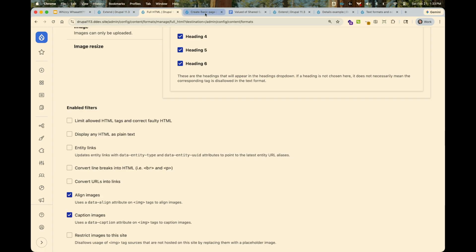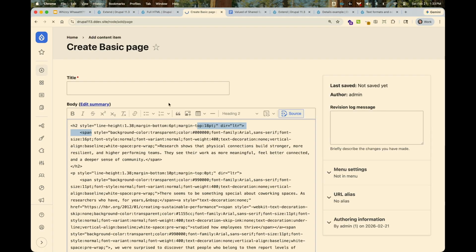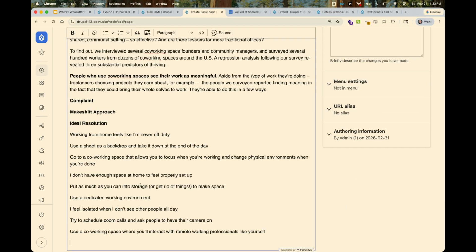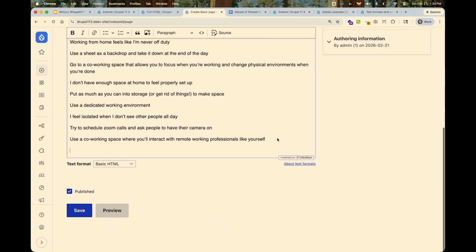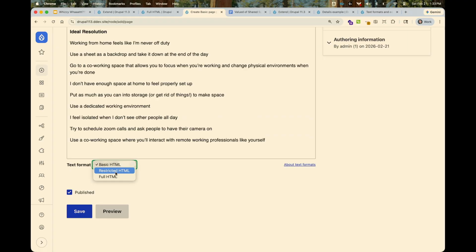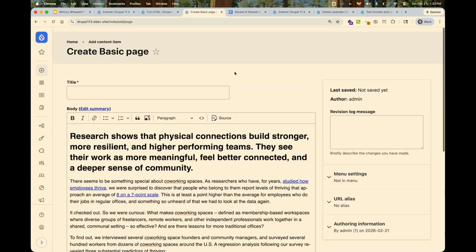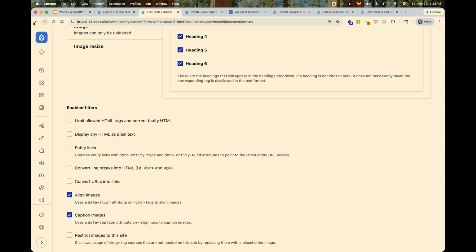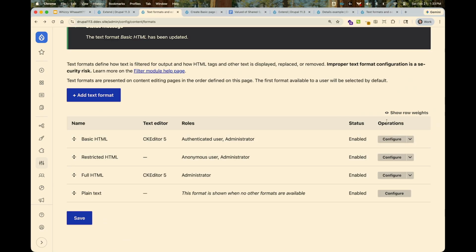And that's where, if instead we were to switch to our basic HTML and save that, now we can see, if we go back up, that we've got that nice clean markup again. But also, if we show the basic HTML format, the place in the config where it's actually stripping the tags, right, in the config.